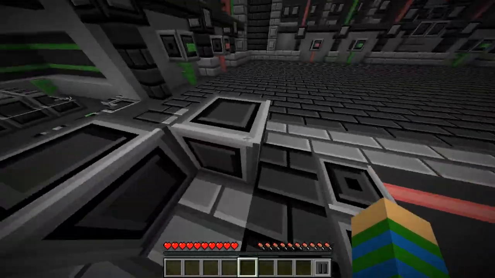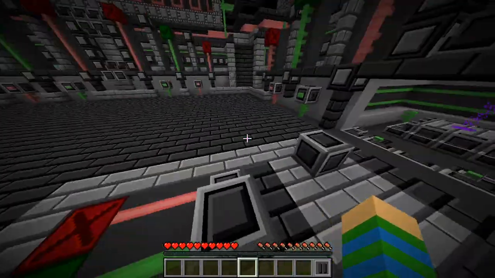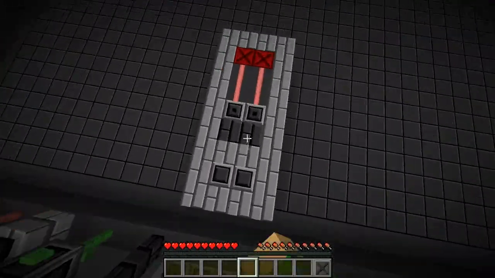Okay, this seems really straightforward. We just have to put 1 block on a trigger, and as you can see, this will be activated, and then we're gonna put the other block on the other trigger. And as you can see, we are done with the level.